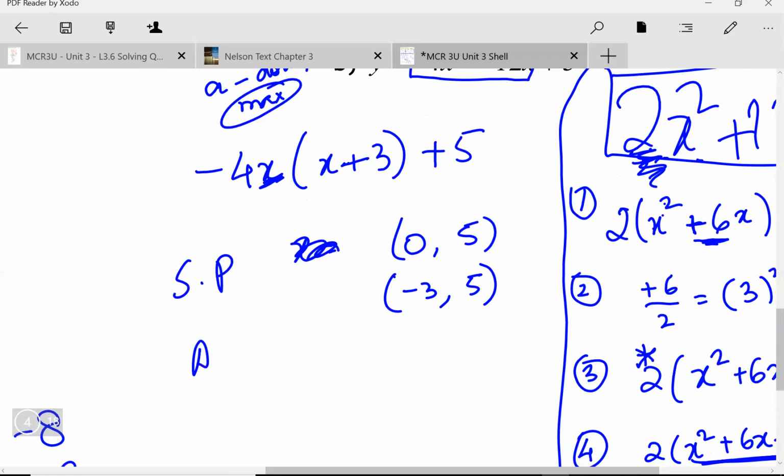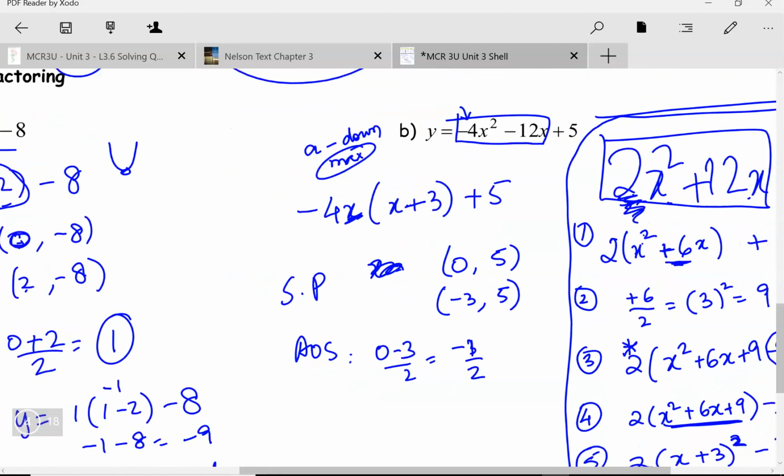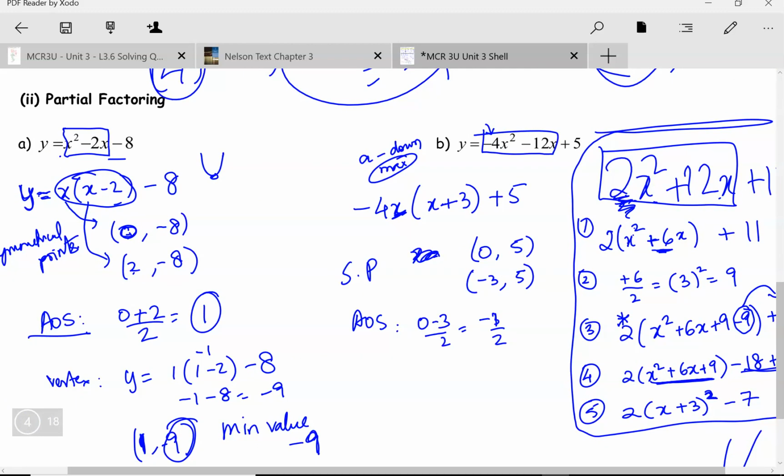Symmetrical points. My axis of symmetry therefore becomes the average of those 2 points. I'm going to say 3 over 2. At least we're in grade 11. We're going to start doing stuff in fractions more than decimals. Decimals are sometimes imprecise, and we don't like imprecision, so we like to use fractions. But I mean, 1.5 is pretty precise, so if you wanted to use negative 1.5, it's not the end of the world. We're going to sub that into our equation here.